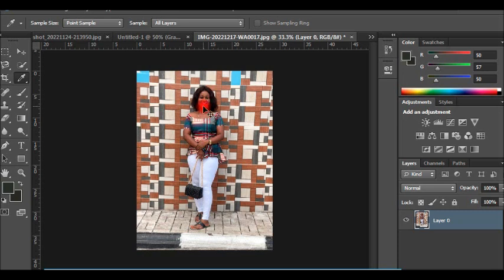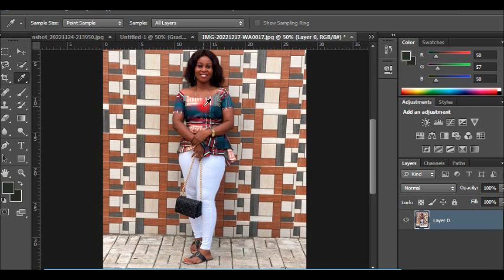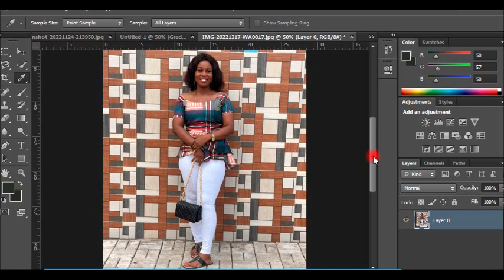Zoom in a bit. Control plus. For me to crop out the lady here, there are a lot of tools I can use, but let's try the quick selection tool. It is here. Click on it. You can see the mouse here, that means the quick selection tool is activated. If you want to increase the brush size, press the right bracket on your keyboard, see it increase, and the left one will decrease it. So let me increase it a bit.